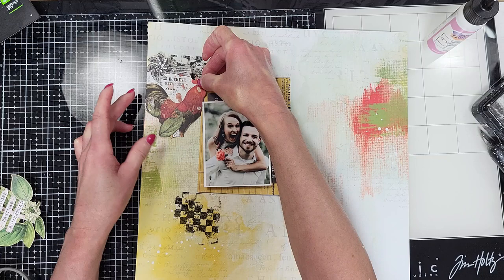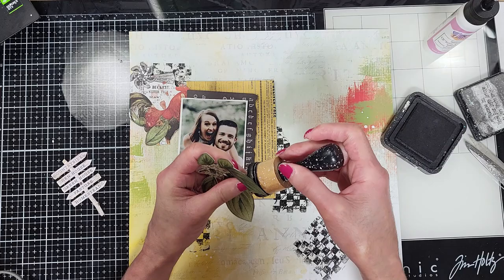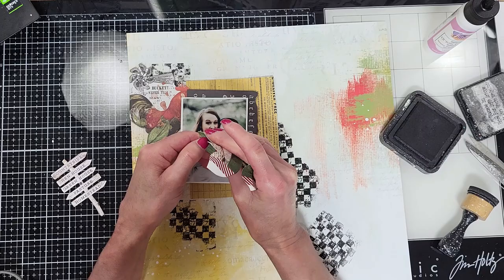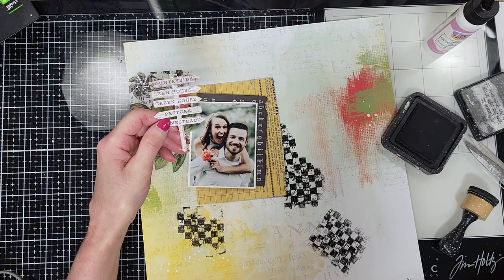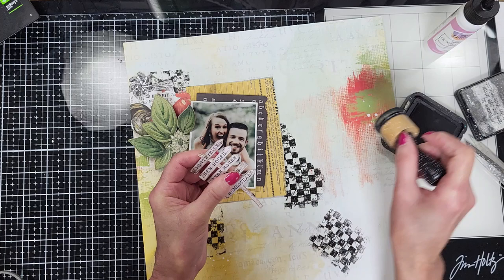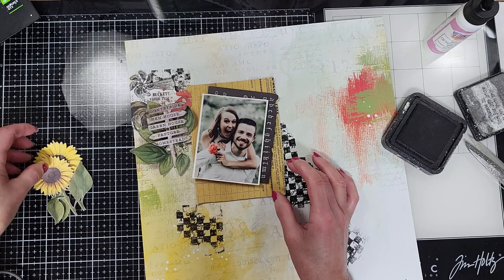Now I will start to make my embellishment cluster on this side of the paper. I cut a lot of images from this paper, like this leaf that I am folding in half and inking all the edges of the elements I'm going to adhere here. Look at this — this is gorgeous, I love it. It comes in the laser sheets and I selected this one. I am inking the borders just to give a cohesive look with the black details on the stamp, but you can ink in the color that you prefer. I selected black for this reason.